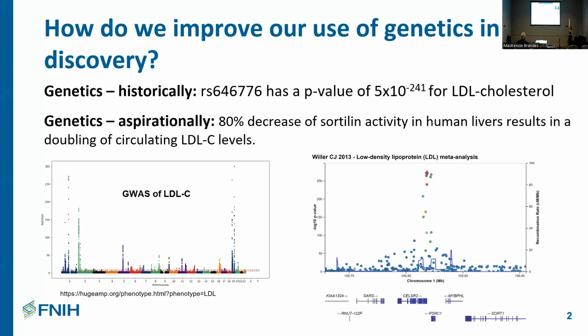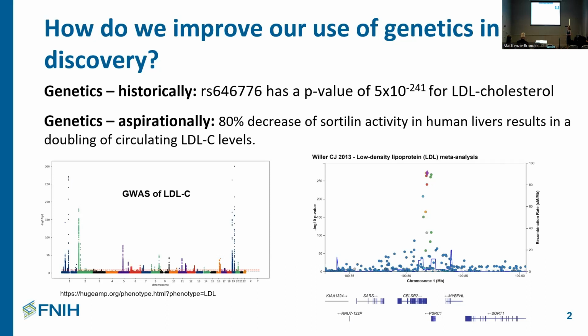These are the two plots on the bottom here. One of these comes out of the AMP portal, the other is a LocusZoom. This is a GWAS of LDL, I think from one of Kristen's original GLGC papers, and just thinking back on where we were even 10 years ago with genetics. Oftentimes the information we would have would be that we had a variant, it was associated with a trait, and we knew a p-value. Oftentimes we really did not know what the causal gene is, and this is a great example where you can see that you have a number of different potential causal genes.